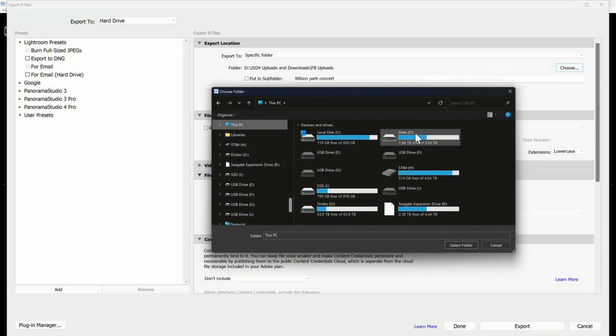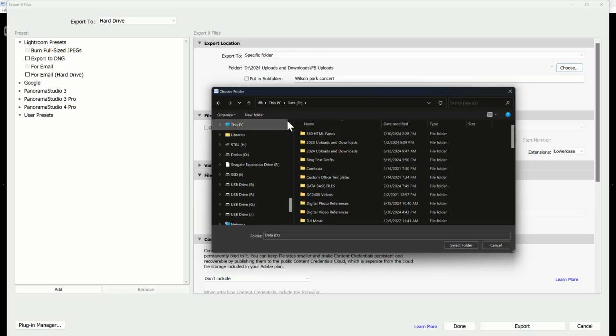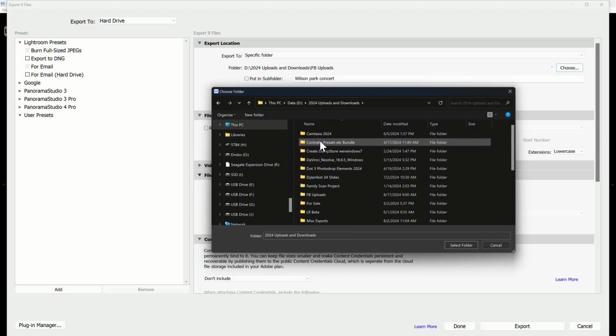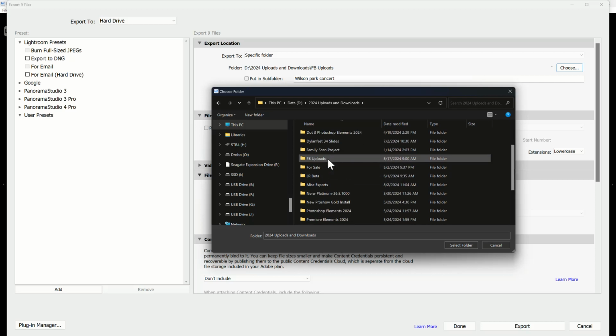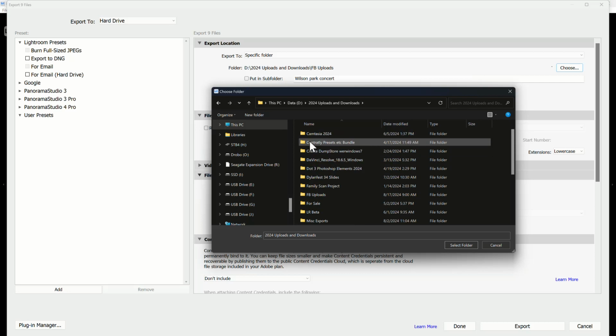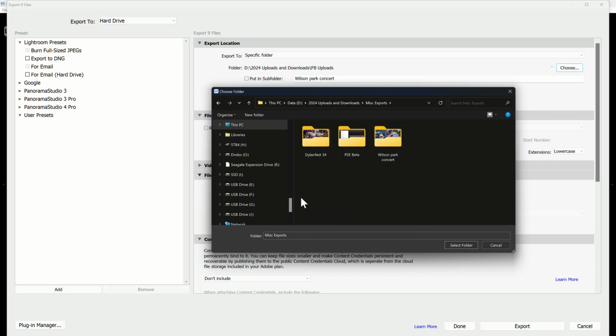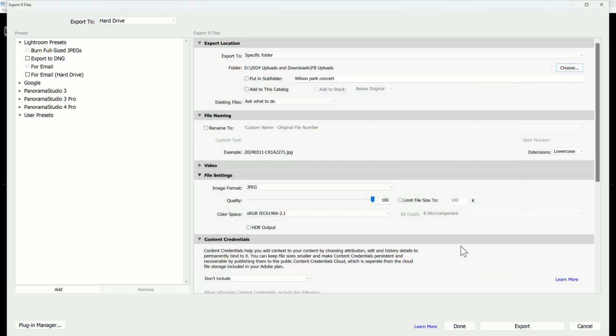I'm just navigating to my D drive now, and I'm going to put them into something here. All this is just unique to my system, just kind of ignore this. All I'm doing is identifying where I want these pictures to be copied to. And I'm going to put them into a particular folder there. Let's see, here, miscellaneous exports. Okay, and I'm just going to put them loosely in that. It won't get any more complicated than that. So I'm going to select this folder. Okay, so now I'm going to put them into this folder.